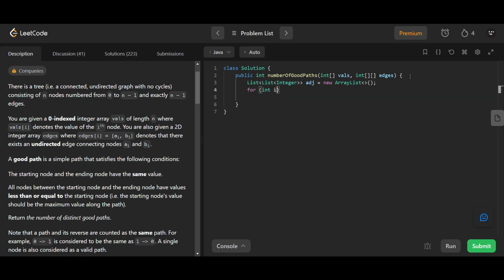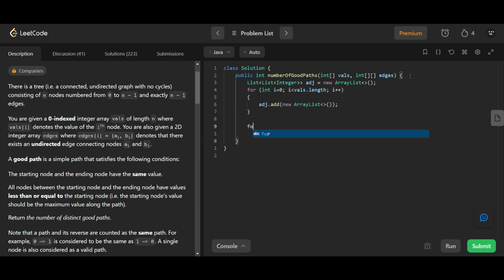So for i equals 0, i less than length, i plus plus, we want to add a new, empty adjacency list. So adjacency list dot add new array list.